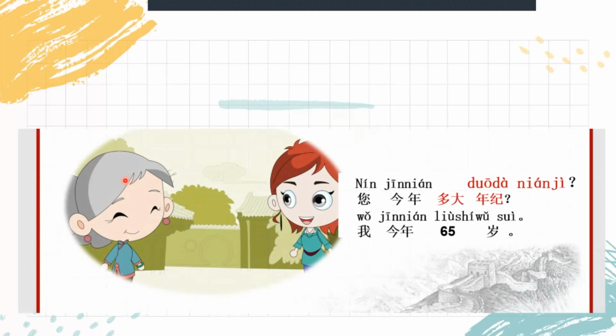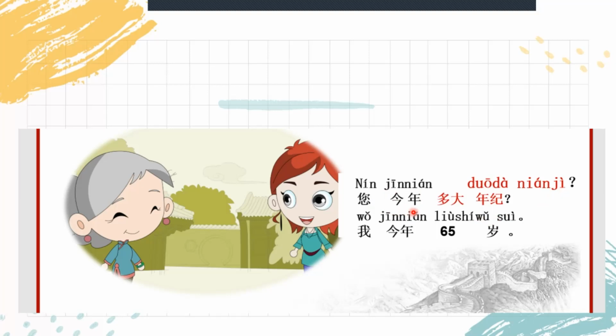So there is a way to ask them. How do you ask them? You say, 您今年多大年纪? 多大年纪? You notice it's not just 多大, which means how old are you, how big are you. You also add the word 年纪. That is a way for you to show that you are being respectful towards that elderly lady. And you notice also the sentence structure, we included the word 今年. What is 今年? 今年 means this year. Because in Mandarin, when you ask the question of age, you include the word this year. Why? Because people can also say last year's age, right?